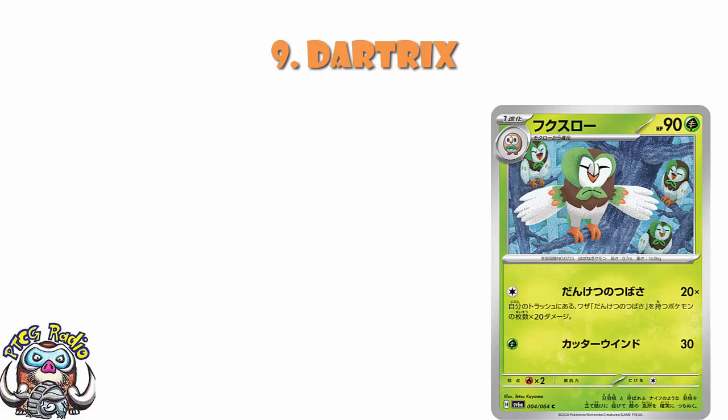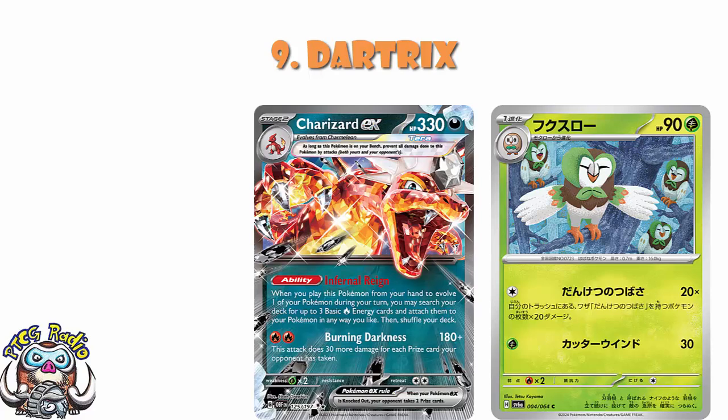And it's a grass type, so you're hitting a new weakness on stuff like Charizard. All of that gets added up and makes Dartrix a very, very good card.